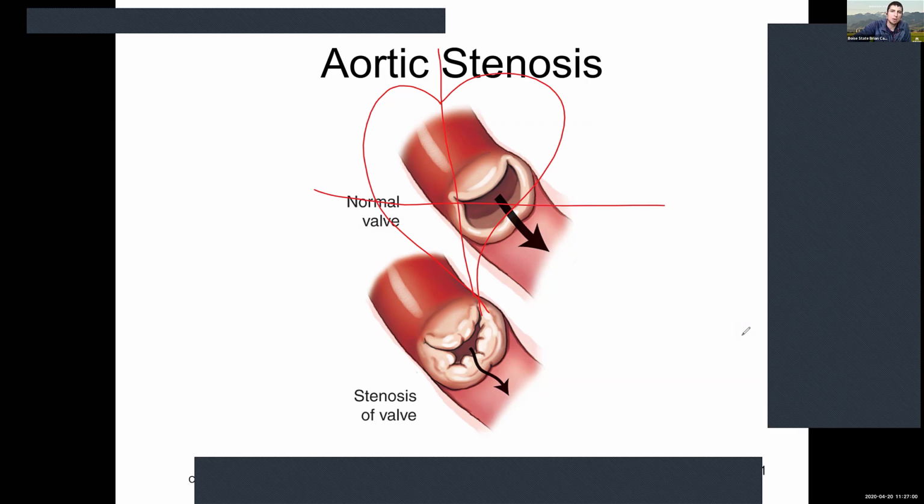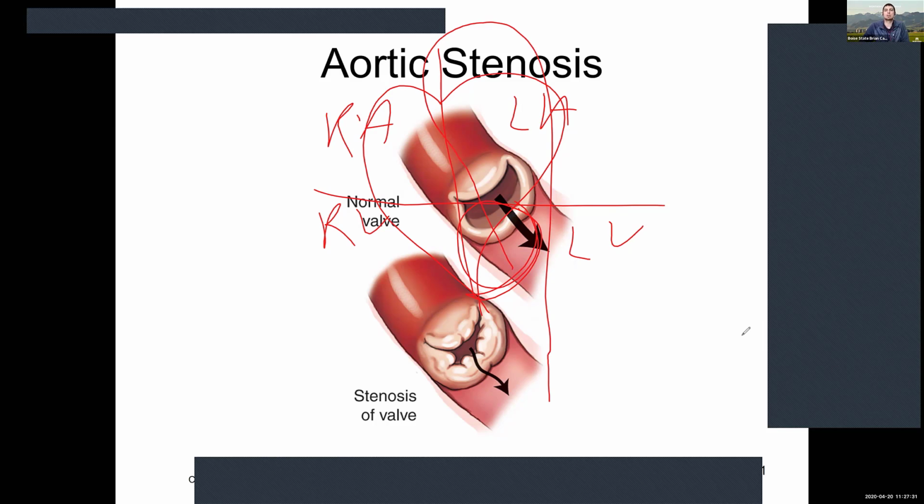So you've got your left atrium up here and your left ventricle down here, right atrium and right ventricle. And the left ventricle actually is the largest component of the entire heart. It's the most muscular and it does the most work. It's the one that pumps blood into the aorta and then throughout the rest of the system. This blood is going to pump out of the left ventricle into the aorta, and then wrap around and head out to the rest of the body. So that's what we're looking at here, at the aortic valve itself.